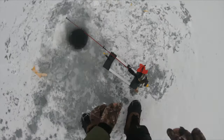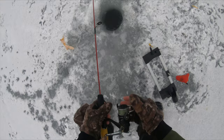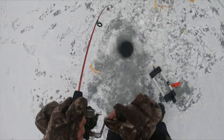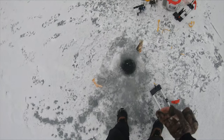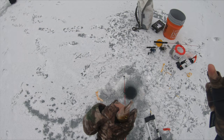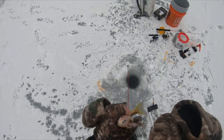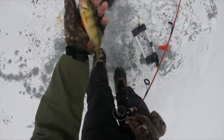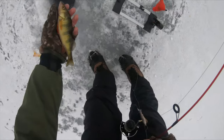Oh, my flag went up. Holy crap. It's a fish. There we go. What do we got? Oh, of course, it's a tiny perch. That's funny. Absolutely engulfed my hook. All right, thanks for biting. That was fun to see my flag go up. You can hear it too.